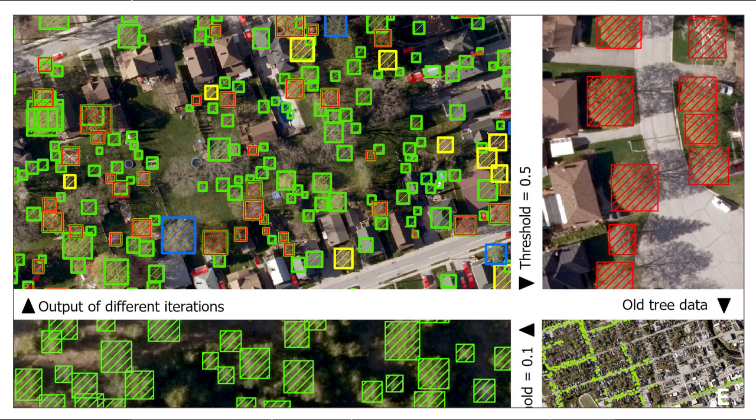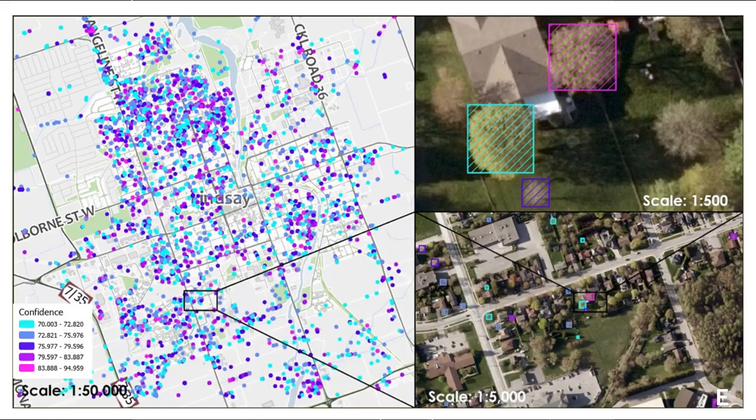This is a representation of outputs of all iterations from the tree detection model. As you can see, a lower threshold will return thousands of points which may not be the intended object. The top right image shows that the model performs very well for individual trees that are sufficiently far away from other objects. The bottom right image is a glimpse of the old tree data that the client has provided with the image. This data is outdated and has been updated using the image. Next.